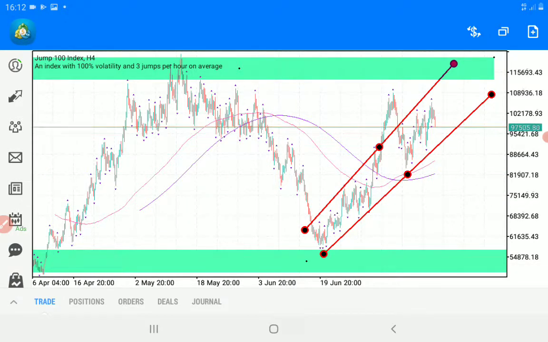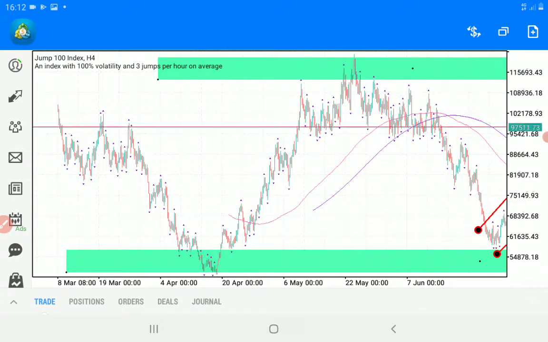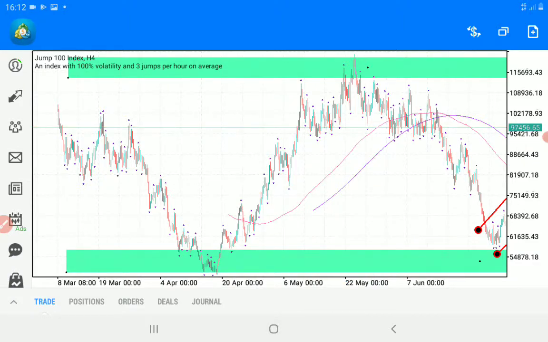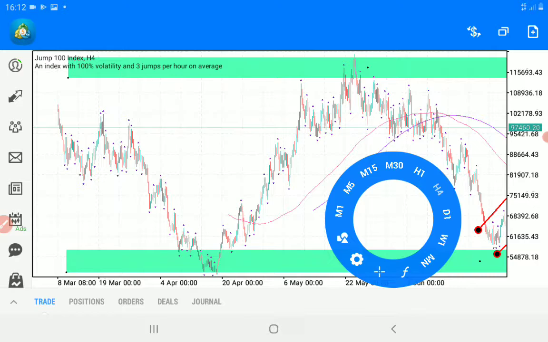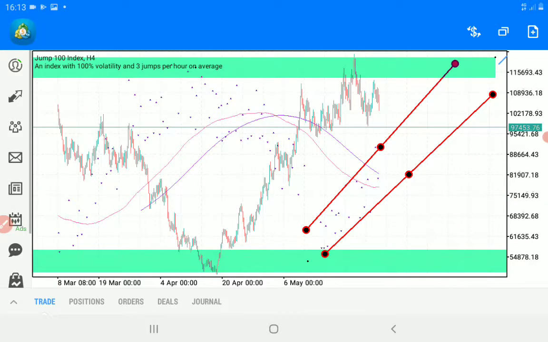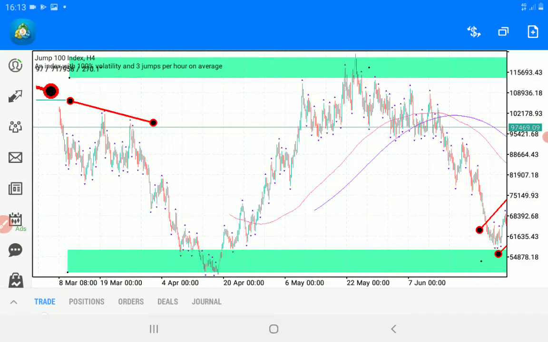So what happened is, at least this one is giving us a little bit of information. I think coming from the back, it was a downtrend. It broke the trend and continued going down. So let's say it broke support. It has broken support.